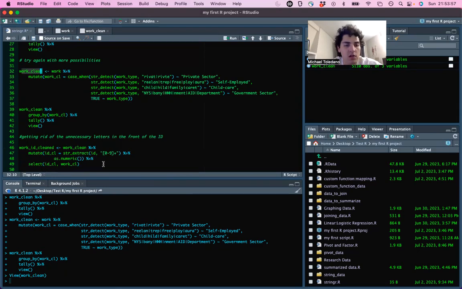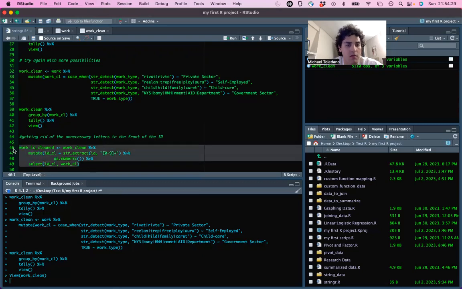The input is from the ID, so we're using a mutate. It's going to be called ID clean, or IDCL, and it's going to be a string. We're going to extract from the ID column anything that matches. I believe this is going to get rid of all the characters, and then it's going to make it a number rather than a character.